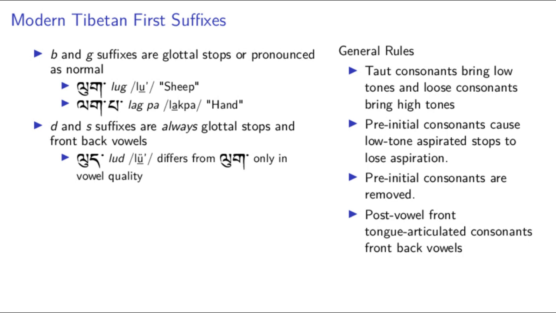This is because sa and da are articulated in the front of the mouth — your tongue is touching the alveolar ridge near your teeth when you say them. The vowels a, u, o are called back vowels because the raised part of your tongue is in the back of the mouth when they are pronounced. So back when these consonants were fully articulated, native speakers got lazy, and instead of pronouncing the back vowel laud, which requires the back of your tongue to be in the bottom back of your mouth and transition to the top front of the mouth, they nativified this to lid, bringing this back vowel to the front of the mouth. This is not an uncommon sound change — think of the German umlaut ö. Then, after this umlaut occurred, the sa and da went through that lenition we talked about and turned into glottal stops.